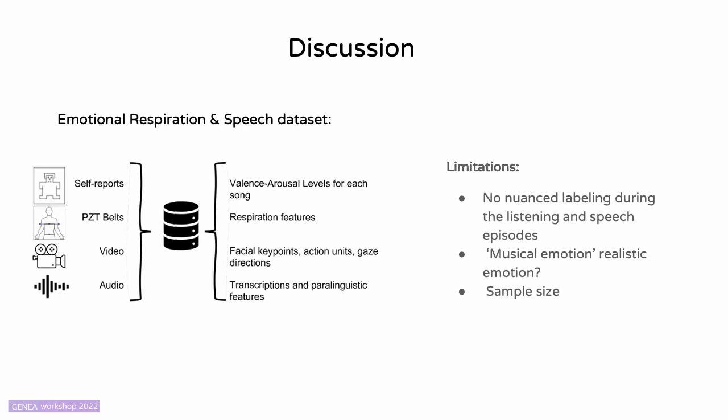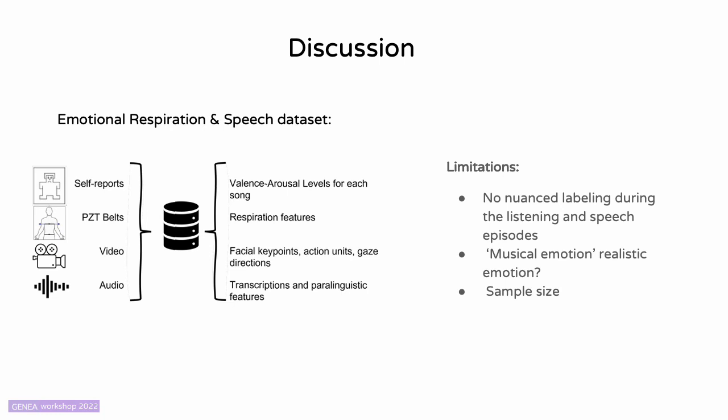However, the experiment also created the dataset I was talking about earlier. This dataset can provide realistic respiration as input for more realistic feedback in agents. And just to repeat, the dataset does consist of audio recordings of 20 participants while they listen to self-selected songs that trigger emotions from the two emotion pairs, happy-sad or calm-annoying. You can see here to the left that it consists of self-reports, video data, audio data, and respiration belt data. The video data could be used to analyze emotional expression even further. Even though the relation between music and emotion elicitation has been established strongly in the literature, this dataset is the first to use music for emotional speech.